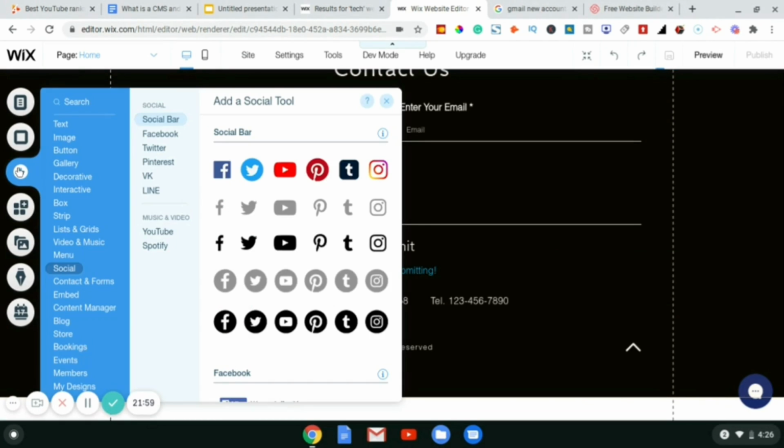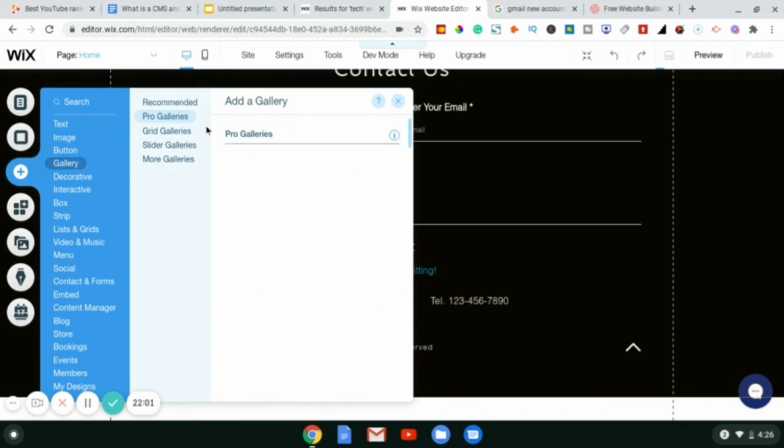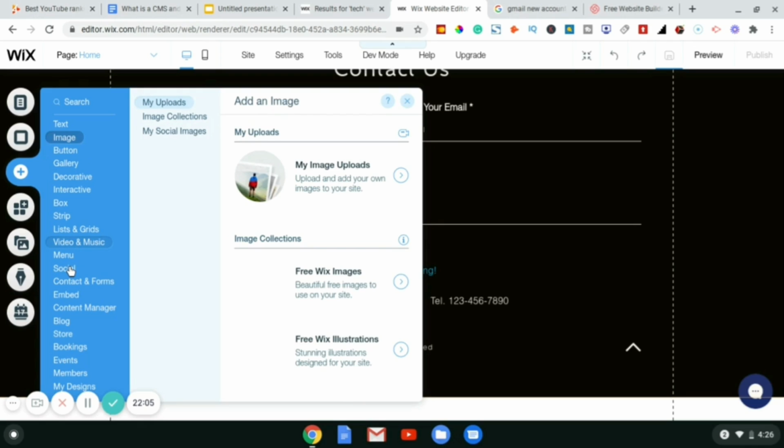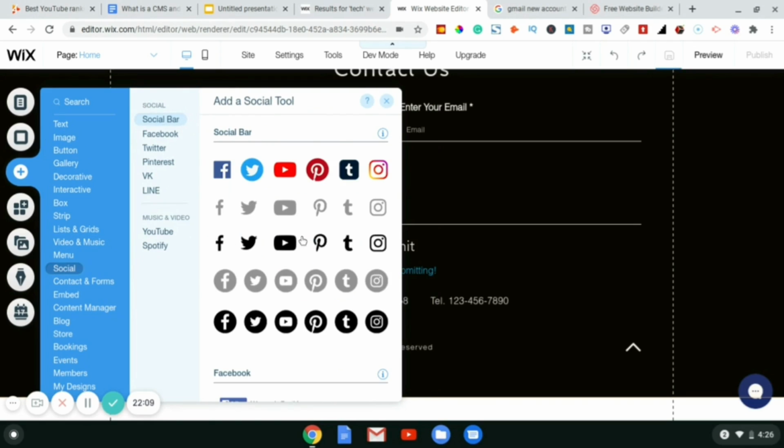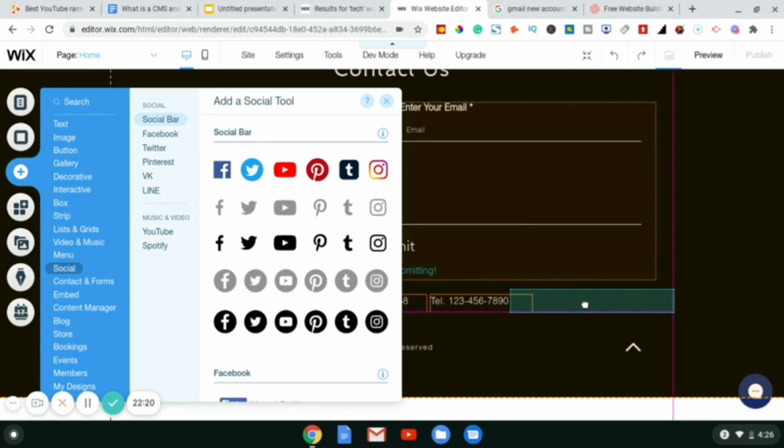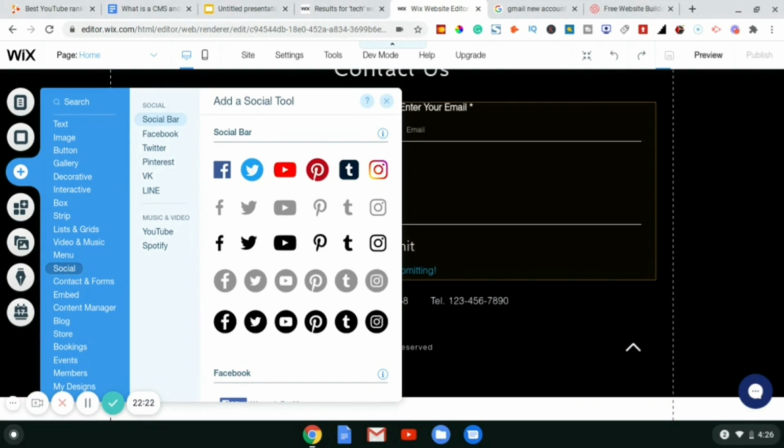Add social bar. This time around, let me pick the colored ones. I will click it and drag down to where I want it to be, and then release it.